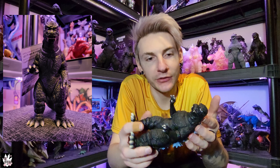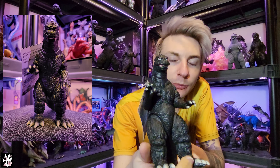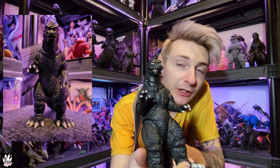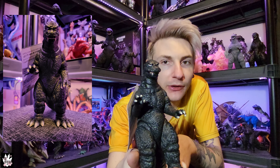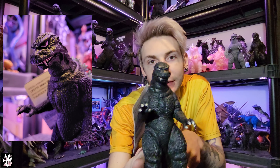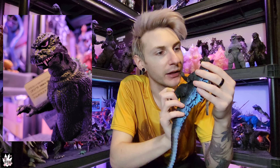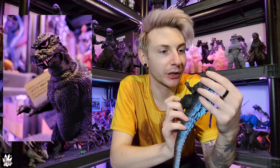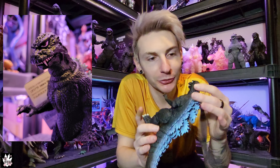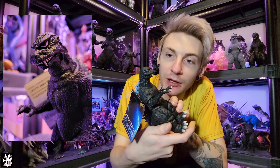I cut those out, painted the inside top of the mouth with some red and pink around the gums, and repainted the teeth still visible in the mold. Then I drilled out two small holes in the sides of the upper lip, took two toothpick ends, shaved those down a bit thinner, and glued them into the drilled holes to get the larger overhanging lip fangs that '84 has. I made sure those were painted the same bone-white color as the rest of the teeth, and I think they turned out pretty good.